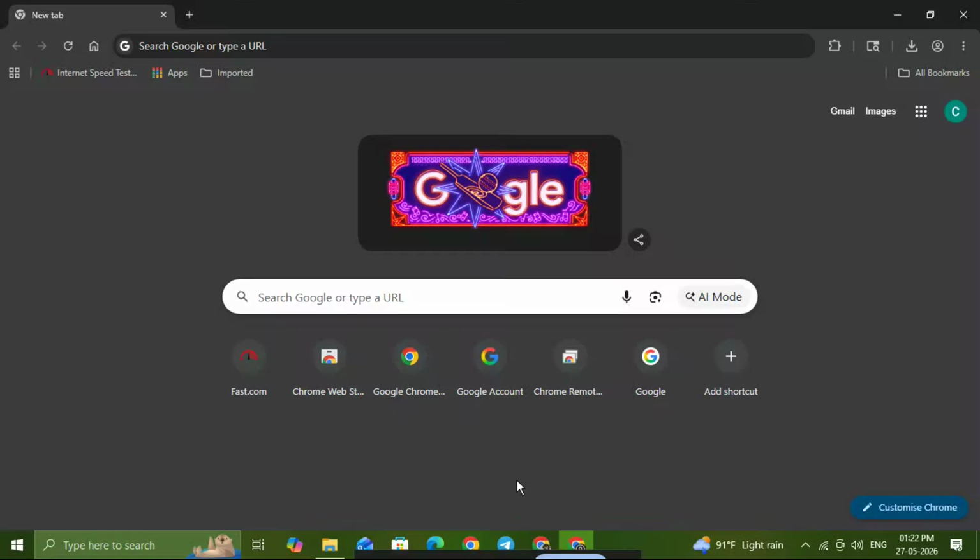If Chrome keeps switching your searches to Yahoo, you're in the right place. In this video, I'll show you how to fix Yahoo Search in Chrome step by step, so you can get back to normal browsing, remove unwanted redirects, and clean up anything suspicious that may be causing the problem. This is a really common issue, and the good news is that in most cases, it only takes a few minutes to fix.